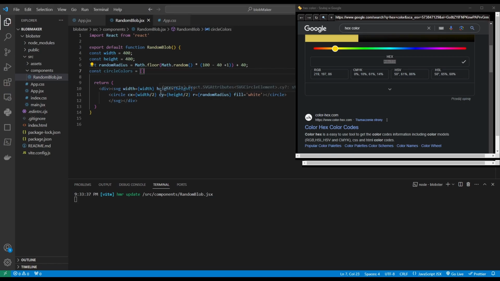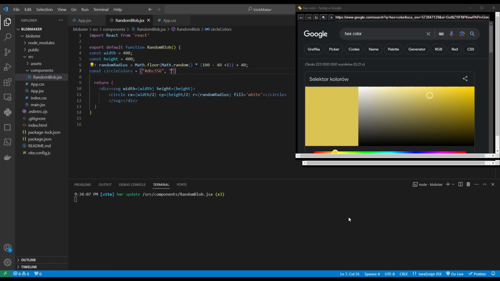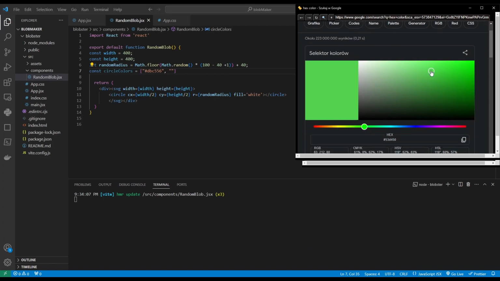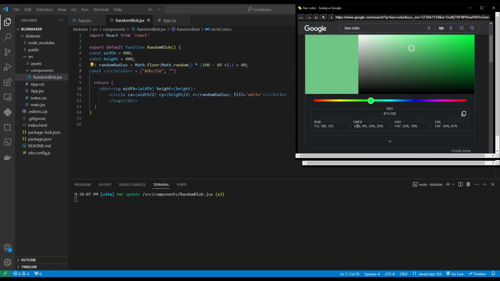Let's just copy it and paste it. And how about a color like this one, and this one? And let's choose one more.